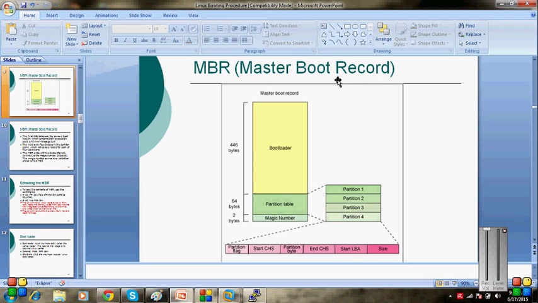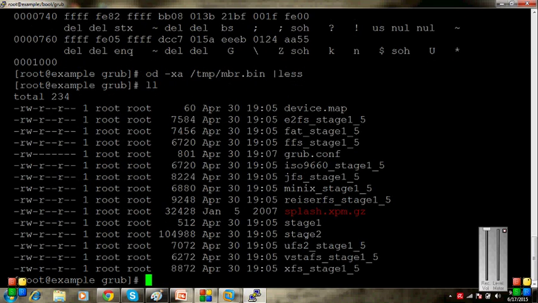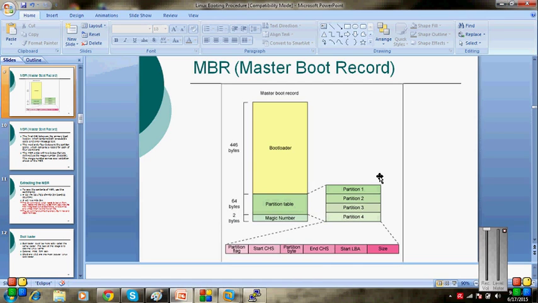Now come to the stage 2 bootloader. What is the stage 2 bootloader? Okay, if I run the ll command, it is showing the stage 2 bootloader. This is your main bootloader. So what is a bootloader? Our default bootloader is GRUB, Grand Unified Bootloader, and it is independent of the OS. It's a separate interface, you can say, from where you can do a lot of troubleshooting as well. I will let you know how to do this.